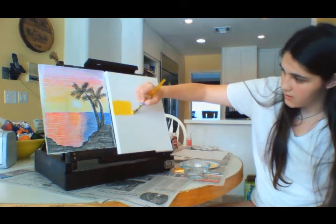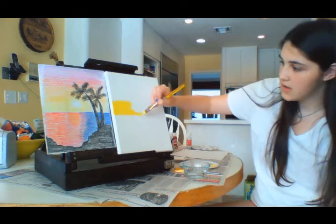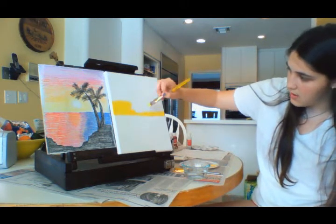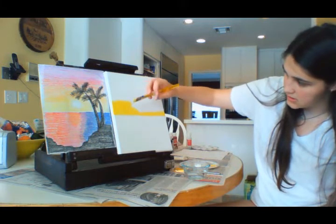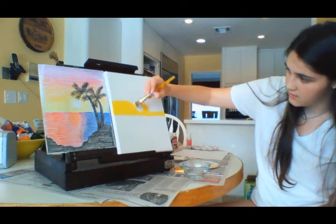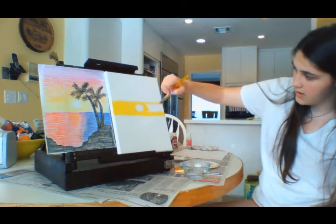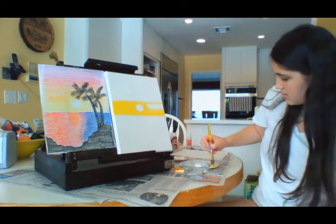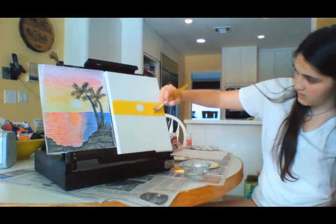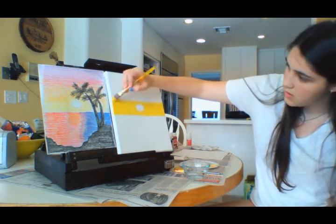Paint your yellow above. All the painting we're doing right now is above the horizontal line, so paint your yellow above the horizontal line and around your sun. Don't paint in your sun, but it's okay if you get a little paint in there because it's not perfect. Paint a little bit above it and get a good amount of yellow on there because yellow is the biggest color in a sunset.